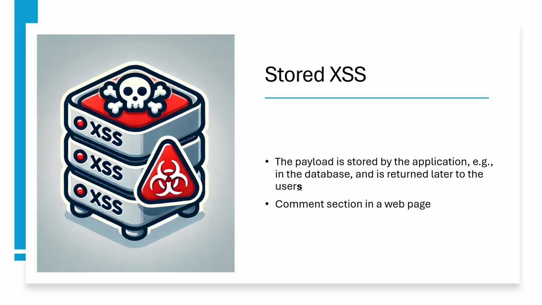The next type of XSS attacks is stored cross-site scripting. In stored cross-site scripting, the vulnerable application receives untrusted input from the user and stores it, for example, in a database, in user logs, or other storage locations. The malicious payload is then served to any user who accesses or loads that data.